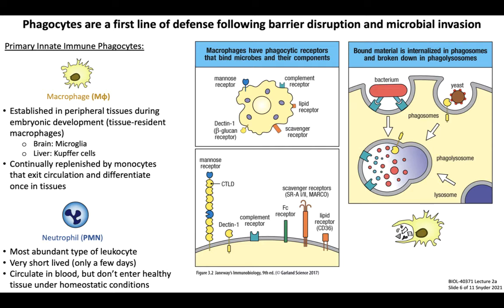This process requires actin polymerization and the Rho and RAC GTPases, though we won't discuss this further in this course. Now, once the phagosome is formed, it can fuse with acidic lysosomes that contain various molecules that are toxic to microbes, forming something that is logically called the phagolysosome, where microbes can be broken down and killed. Phagolysosomes are also important sites of microbial recognition through pattern recognition receptors, which we'll learn about in the next lecture for this week.